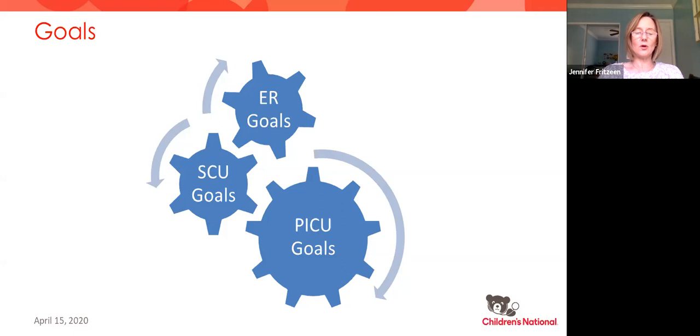Kids who go to our surgical care unit, these are kids, like I said, who need more observation or may need things like continued antibiotics, may need a lot of our broken bones who need to go to the OR and have a bone reset. They'll go pre-op, maybe come back post-op. Kids are going to have issues with pain, but these kids are going to be hemodynamically stable, breathing on their own, and all of them will have a GCS, most likely over 10, in order to go to surgical care. Although that's not written in stone, it's just kind of one of those clinical decisions.